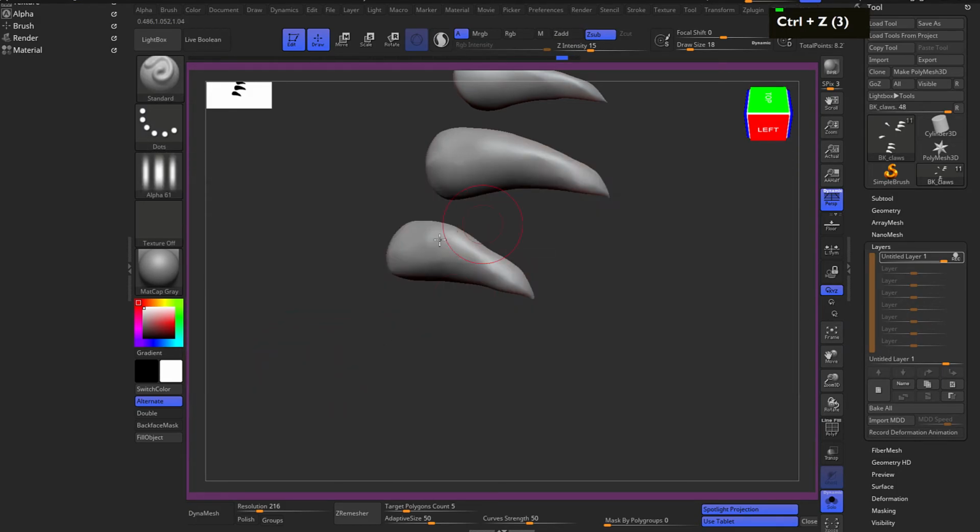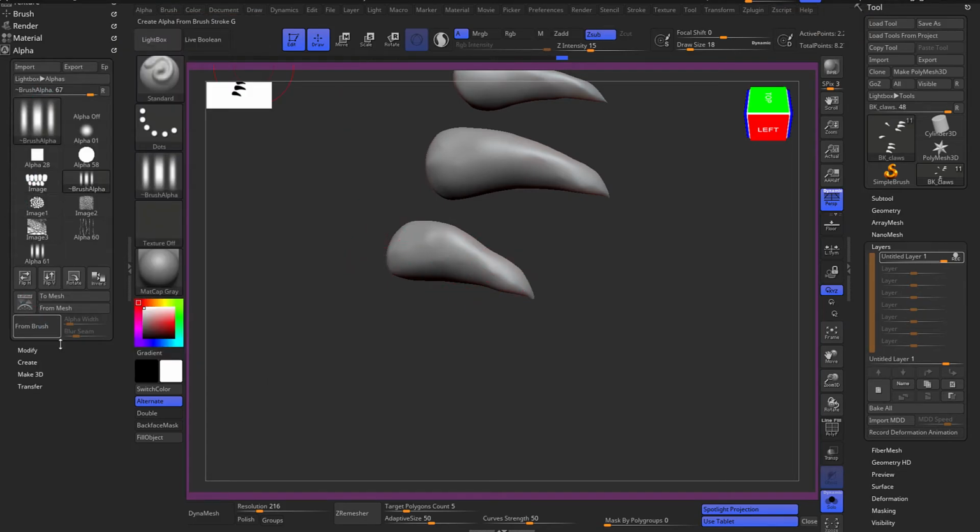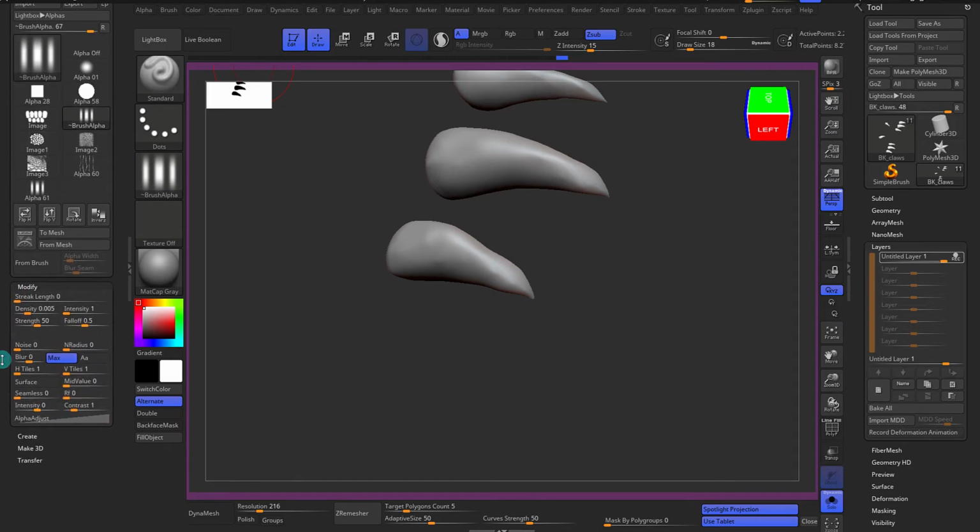Let's try something else. Maybe let's try this. Now it's too big, so I'll try to modify with the alpha. Let's bring it over here. Go to modify. What we can do, first of all, is turn on the anti-aliasing over here, so the alpha is going to look much sharper and crisper. Also, I'm going to increase the height tiling over here. You can see the tiling has been increased. We can increase the vertical, but I think I'm okay with the height. Maybe let's try 4 and 5.